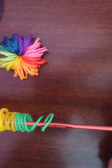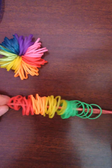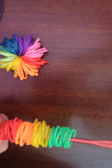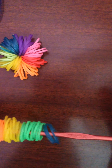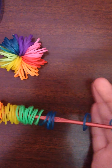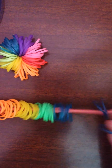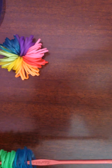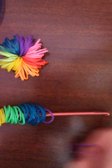Struggle is real. Get that through. Okay. This looks like a palm tree green for some reason. I don't know. And then I'm going to get my blue. So I got 5 colors, and then my last color is going to be purple. So I'm going to get purple, put it through.